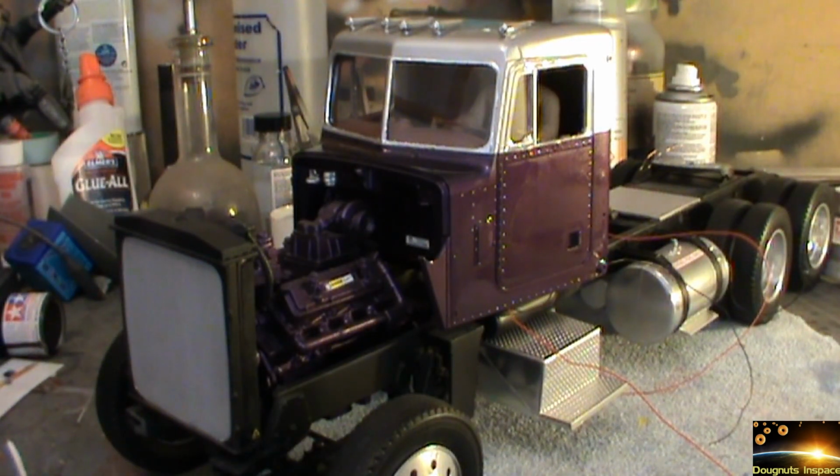I just thought I would put the main cab on the chassis just to see what it was going to look like. Obviously, it's not on there permanently. I just wanted to have a little sneaky look at what it's going to look like, and it's starting to look pretty good. I like the look of that. Quite happy with the progress so far. The good news is the cab actually hit the mounts dead on. It's a little bit tight, but it hit the mounts dead on.